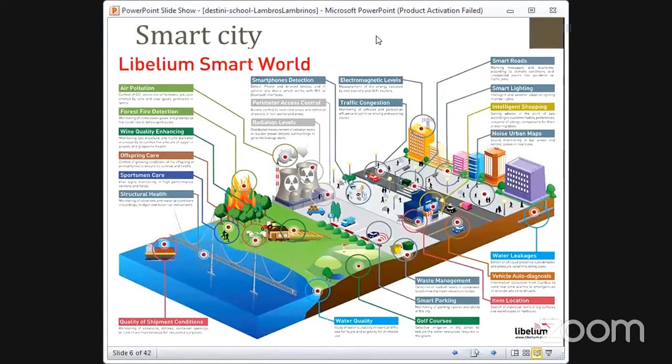I guess you have all seen this picture in the past. It's quite famous, I would say, because it tries to depict the huge amount of applications of IoT, and at the same time, it provides us with an idea of where we can do things, but at the same time indicates the different silos.